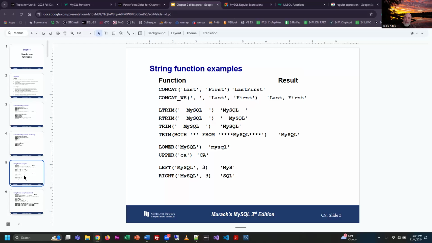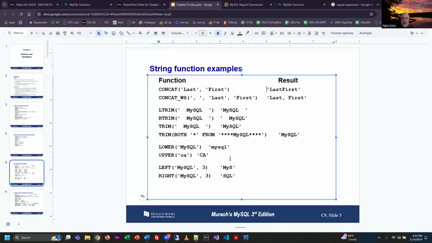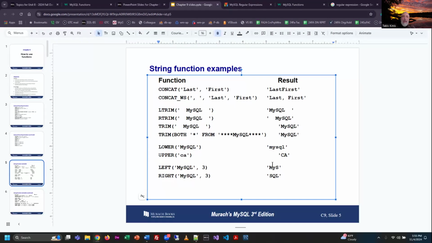Let's take a little bit of time to talk through these, because I think this is probably the most useful part of this slideshow, frankly: it shows you what the command is, an example usage of it, and what the output is, right? Their columns aren't really very well formatted, so I might fix that a little as we go. But these are really the commands and the outputs. If the columns were beautifully neat, that would be a whole lot better. All right, so let's take a look at that concat command.